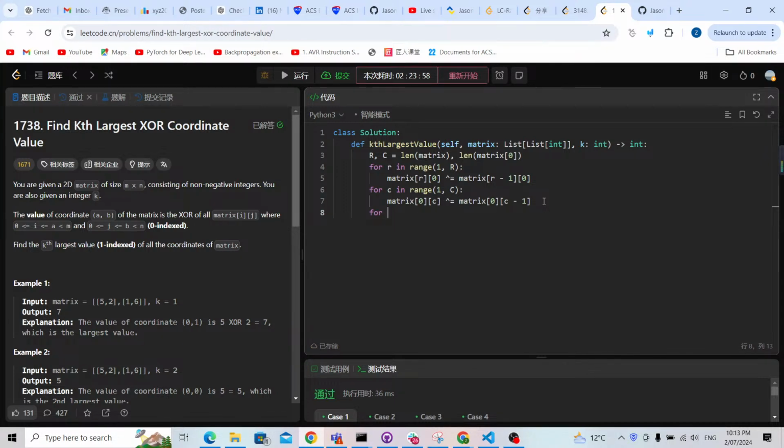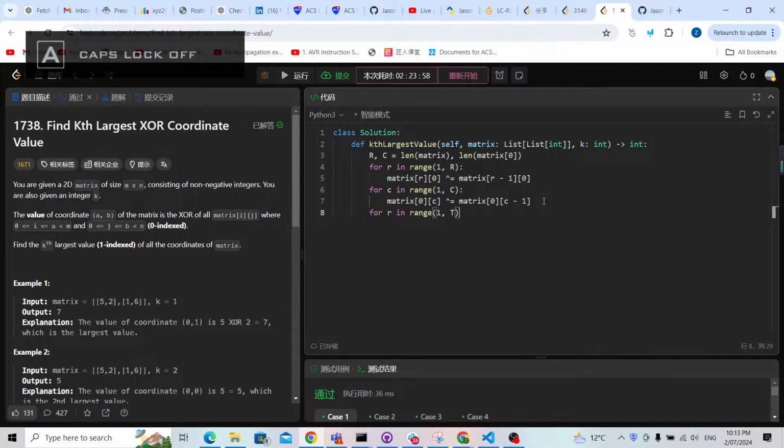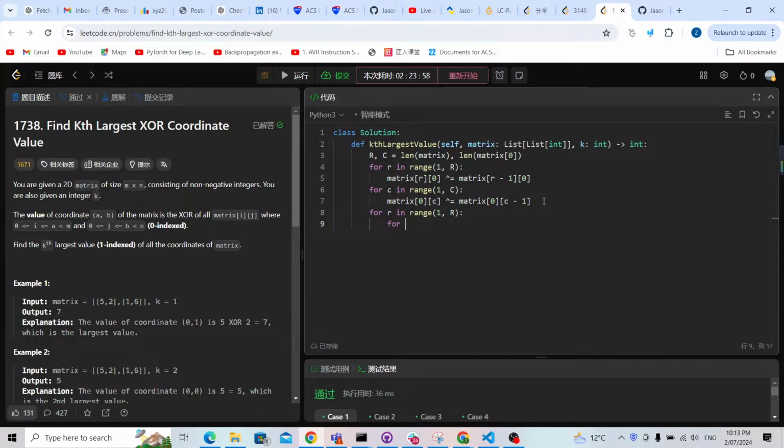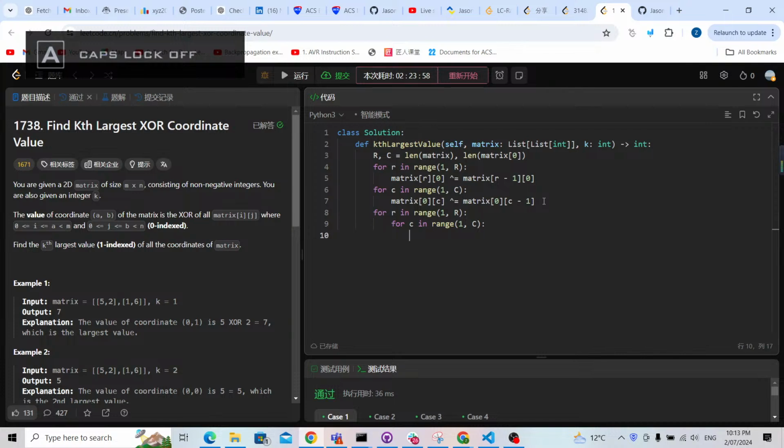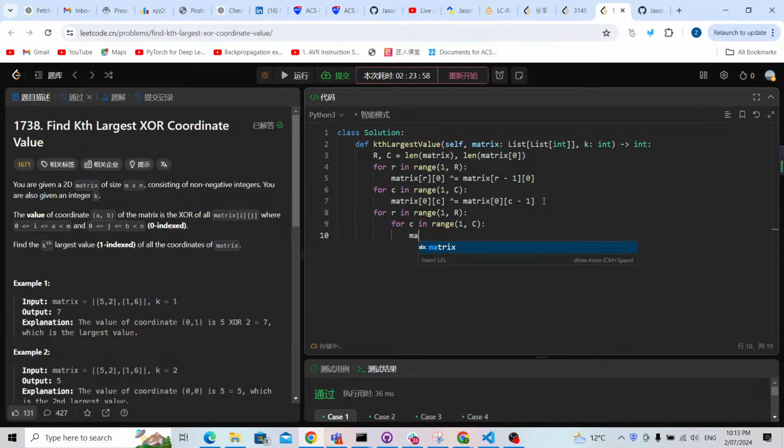And then we're gonna use the prefix sum to finish all the remaining cells inside of the matrix. So for R in range 1 to R, for column in range 1 to C, and we just need to finish this one.